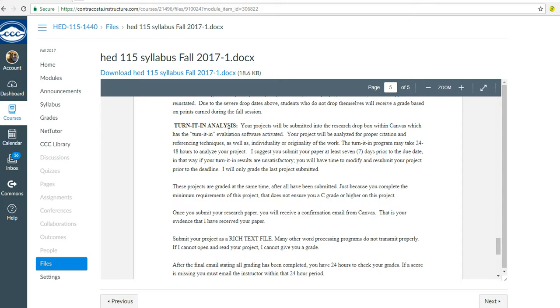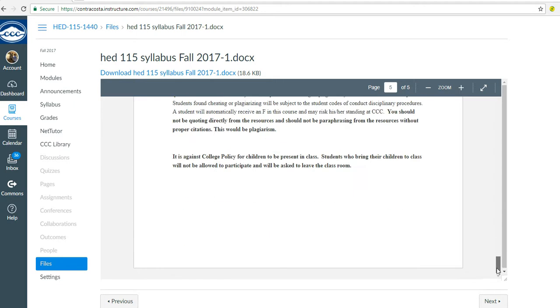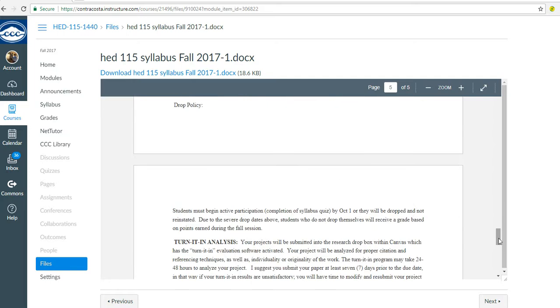The higher the number is what % of the paper you actually extracted from the internet or other sources and just plopped right back into yours. So when you get your score, if you have a really high score, like over 30%, 40%, then you will go ahead and rework it, and then you can resubmit it, and I'll be happy to grade it for you. So this is the syllabus.